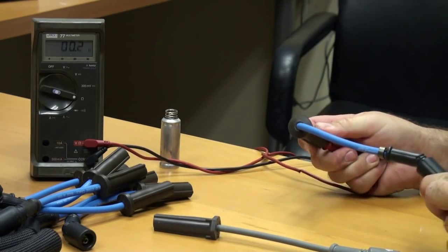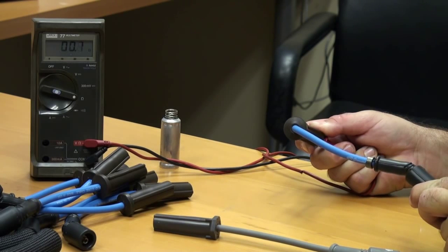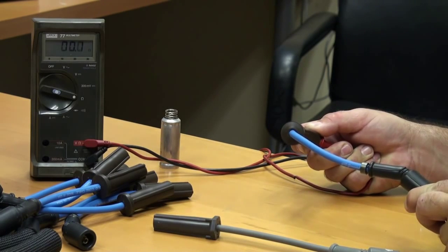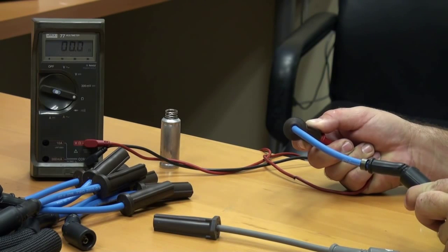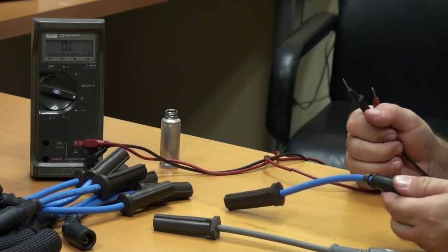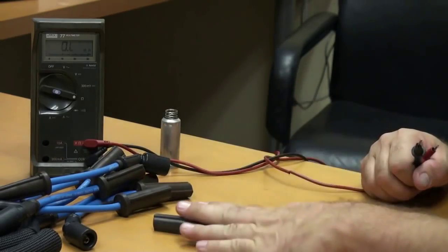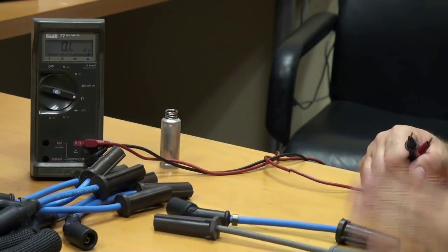The Granatelli, we call it a 0 ohm wire, and there it is right there, basically oscillating between 0 and, well, now it's 0, so you can't get better than that. But we'll say in the worst case scenario, right there, 0.1. So less than 1/10 of an ohm drop. There it is, oscillating between 0, 1, and 2. So when we say the Granatelli 0 ohm wire, it's exactly what we mean. You're going from a 2000 ohm drop to 0 drop. Remember, you've got 8 of these. So there's a huge difference.